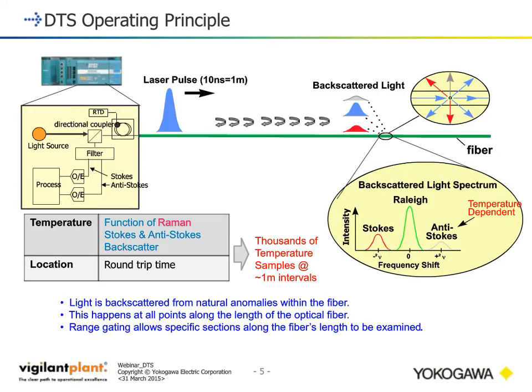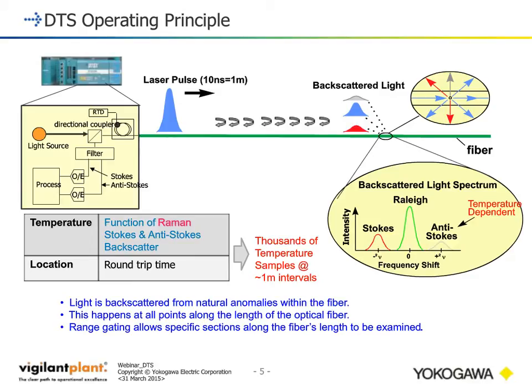So just a schematic of how a typical DTS system is configured. As I mentioned, we're using an optical laser source, and we're working in this case over standard telecommunications grade fiber. This is multimode fiber. As we pulse a laser into the fiber, we get a backscatter or a reflected signal that occurs because of natural anomalies in the structure of the optical glass as the pulse travels along the glass. That reflected signal comes back to the interrogator, to the launch port.